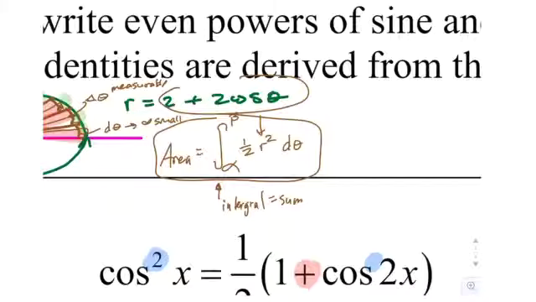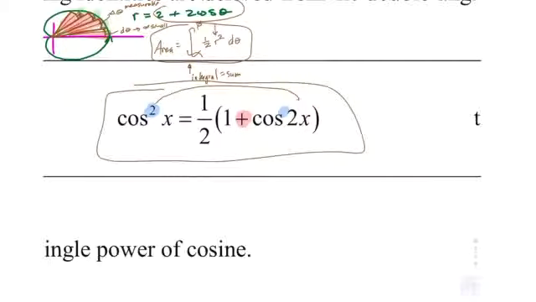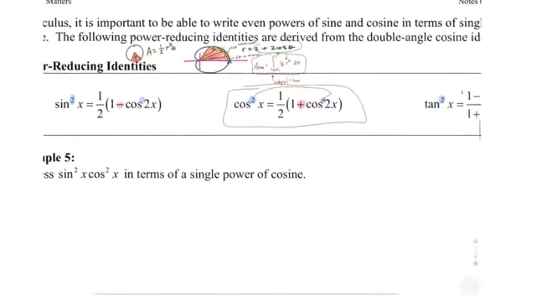And if you want to evaluate what's called the integral of a cosine squared function, guess which identity you're going to have to use? You're going to have to use the power reducing identity, which allows you to express a squared angle, or a squared function, sorry, in terms of a single function, okay? Super important, all right? So let's try them out right here.